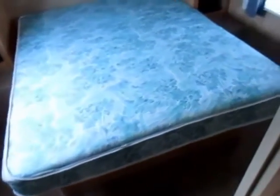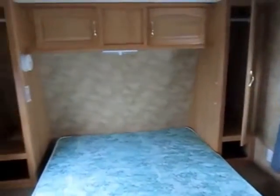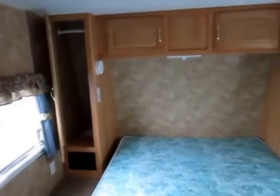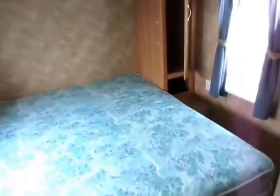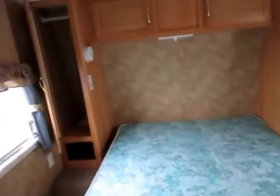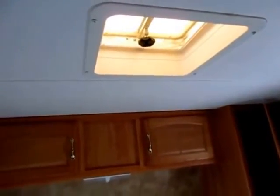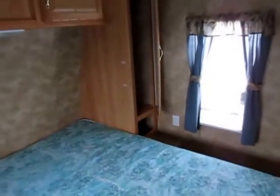Full front walk around queen bed here. Front bedroom is very private, very secluded, very minimal, but that's all by design. This is supposed to be mom and dad's little retreat cave here, where they can get away from everything, and it can be a little quieter up here sleeping when you can close a couple doors, or leave them open and be able to hear the kids at your discretion. And we have a ceiling vent here, as well as two windows that will open for ventilation, so you're not going to feel like you're getting claustrophobic and sweating.